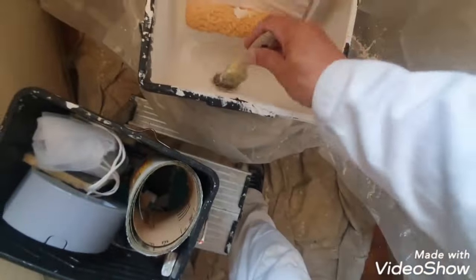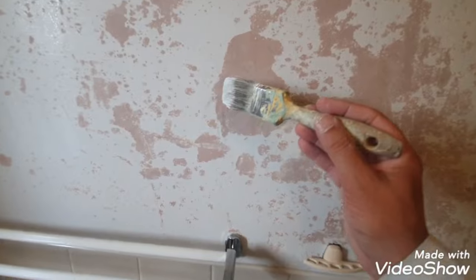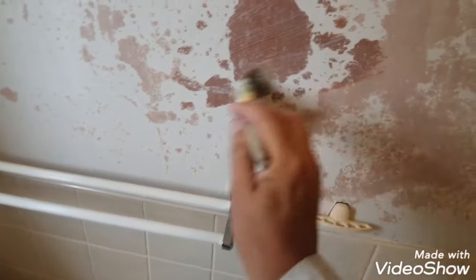And anything chalky. This is still quite a dry plaster, and as I say, when it was originally painted it was never done with a mist coat onto the plaster, so it didn't bond. With all the steam in here and no ventilation, it's just adding to the problem. So I'm going to paint the whole of these walls in this Peel Stop. I just wanted to show you what it looks like when it goes on — nice and clear.